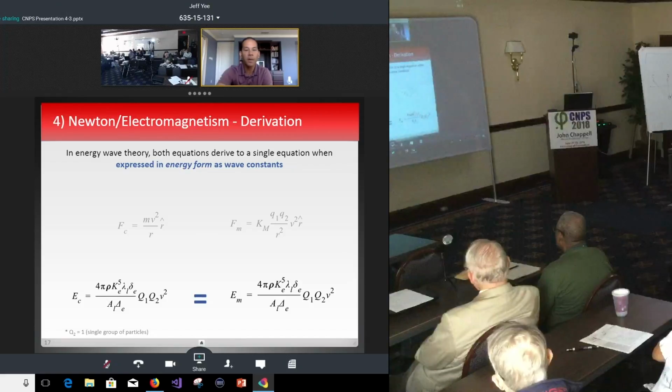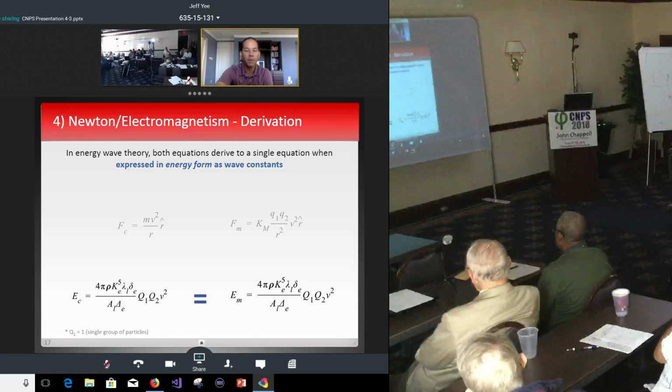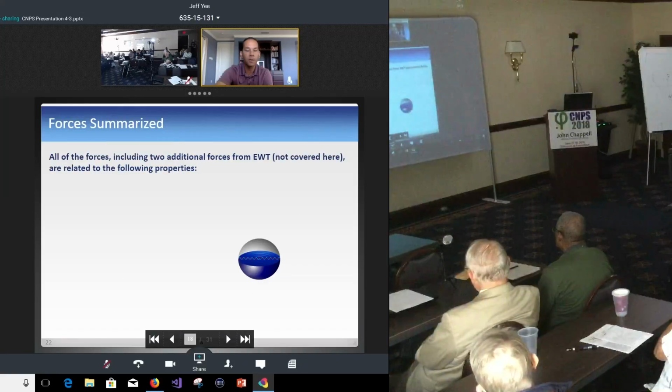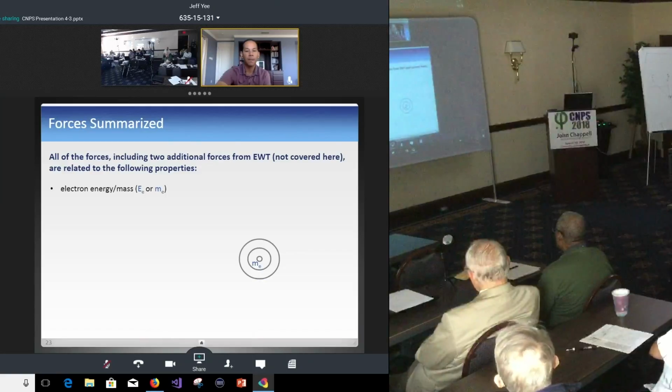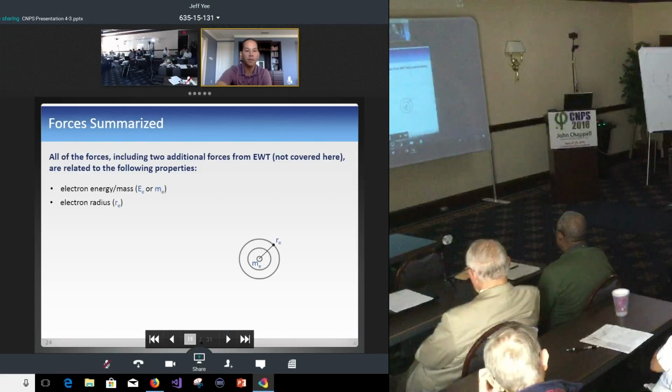So those are our 4. We related those 4, 3 of which are quite easy to reproduce, given Robertson's equations, given Newton's equations, given Einstein's equations. So it took us one step further after doing those 4 and recognizing that everything was essentially related to these properties. Everything was related to the electron's mass, or you can also do it in terms of energy, E. The only difference, of course, is the c squared. But all of these were related to electron's mass and its radius. Right, all those equations we've discussed.